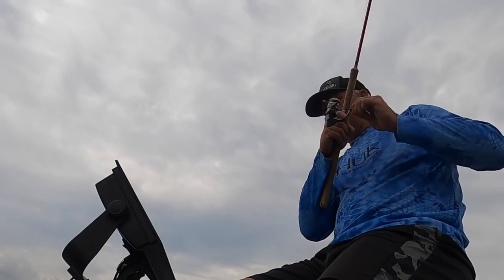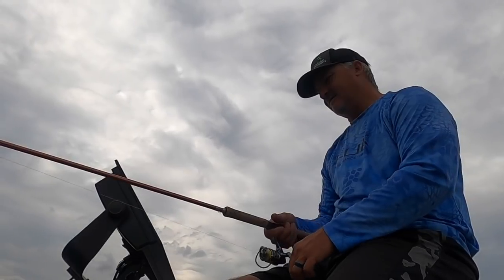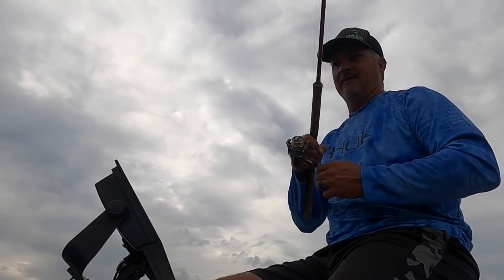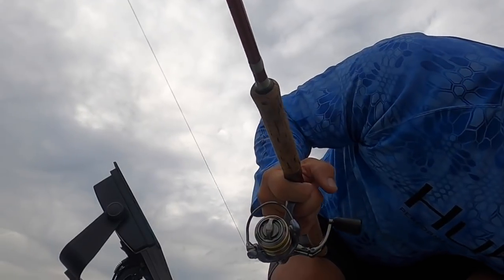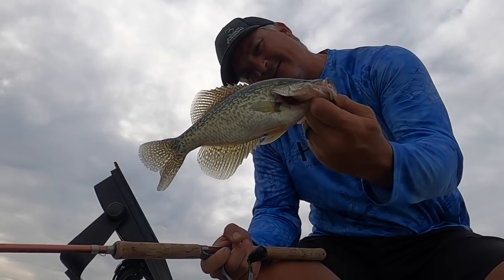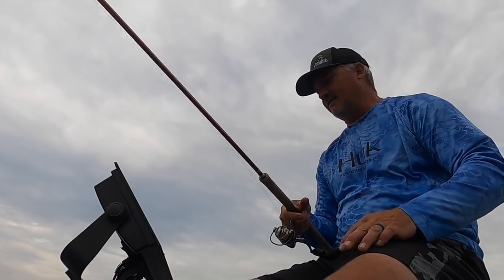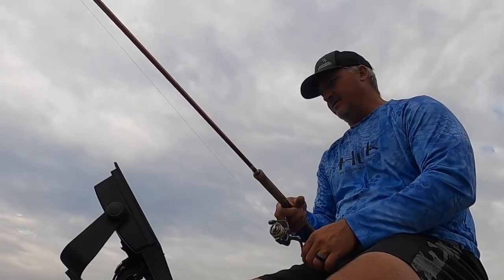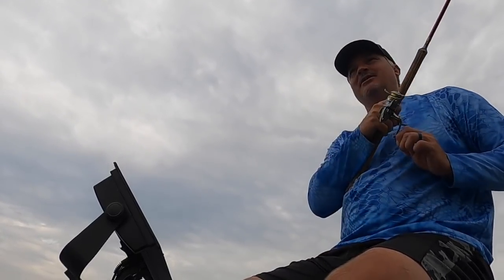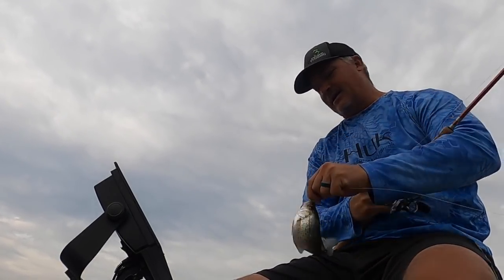Catches a fish on the first cast! Sometimes when you pass up your primary target, you drop on a secondary target and that's how we got this guy — that's a solid fish. I don't think I'll have it on my guide trips until I get the correct mount; I'll stick with the 86 12 for now because I think it's a little high and I'm a little worried about hitting the screen while vertical jigging.